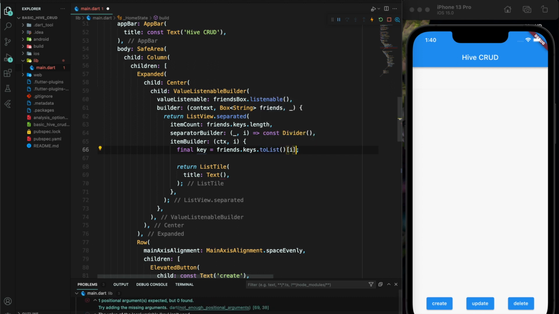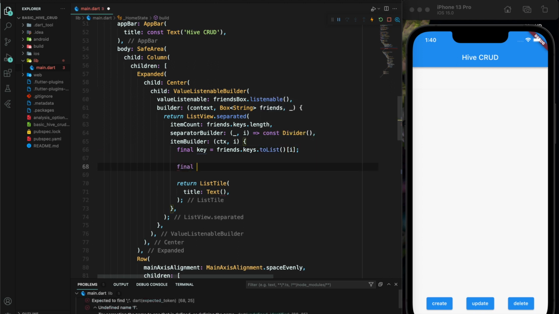Alright, and then the final value should be friends dot get. This get method is coming from Hive itself, where we can just pass the key to get the value for that key, right? We have the unique key, and for each unique key we have a value, so we can just go to friends and get where the key is equal to this key, and so we can get the value.